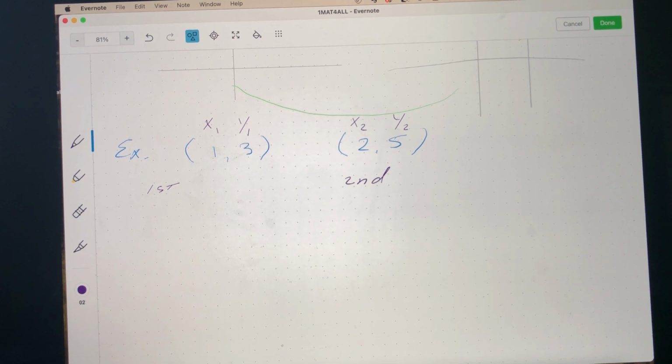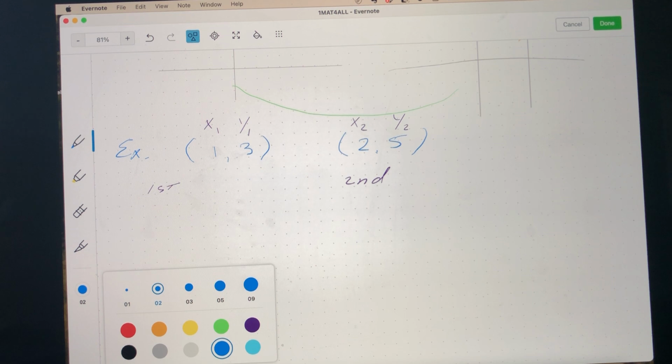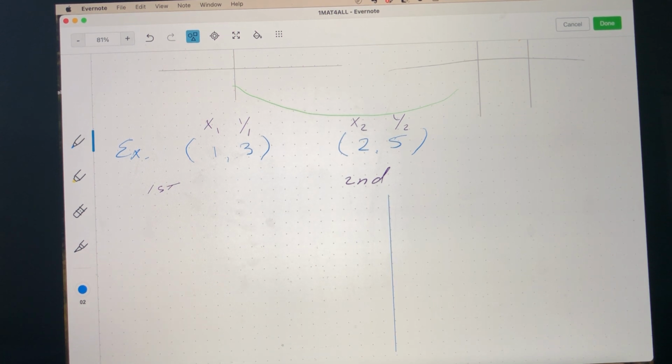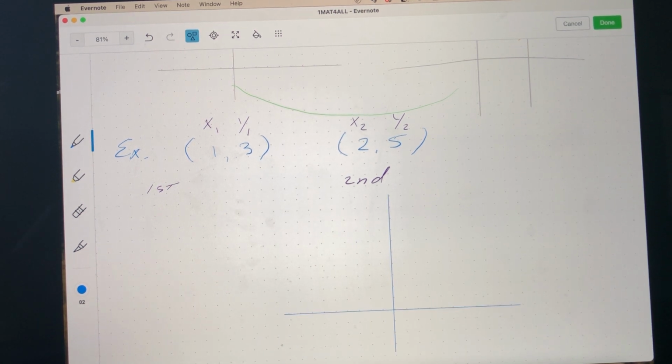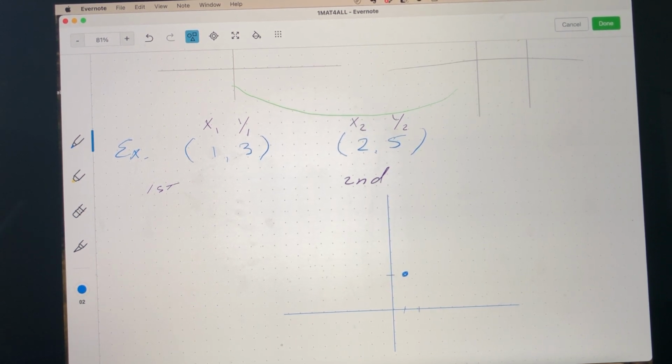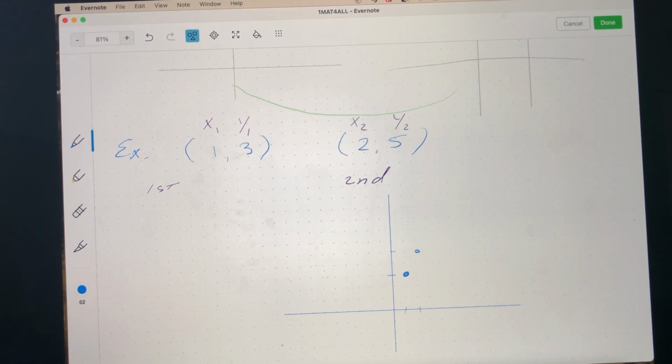So let's make a sketch and use the sketch to find the slope. So here is (1, 3) here, and here is (2, 5) somewhere here. And if we connect them, this should make our straight line somewhere here. Missed a bit. But that is what our straight line looks like in real life. Now, can we come up with an equation for it?